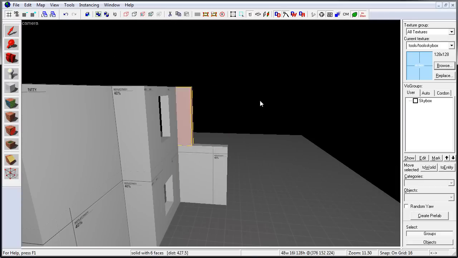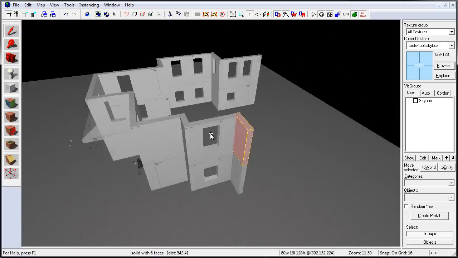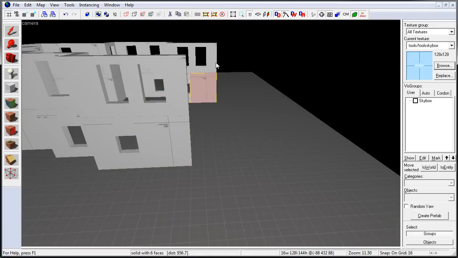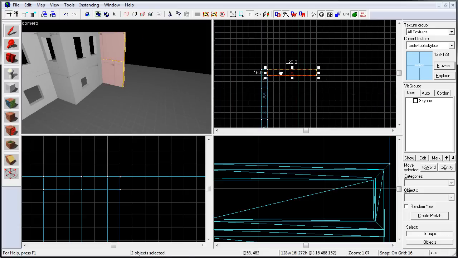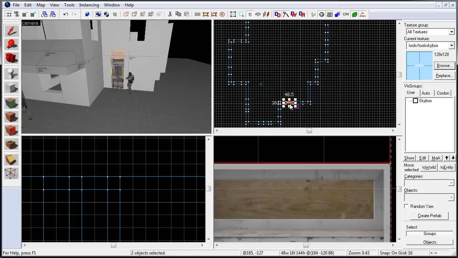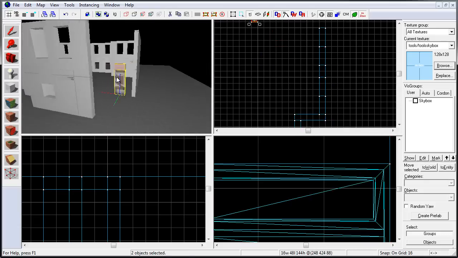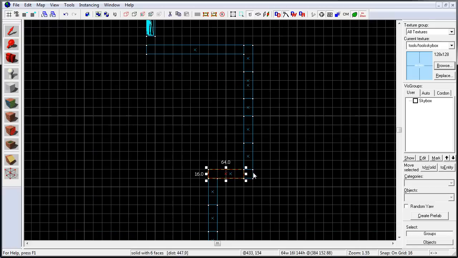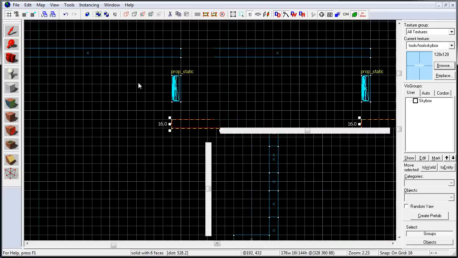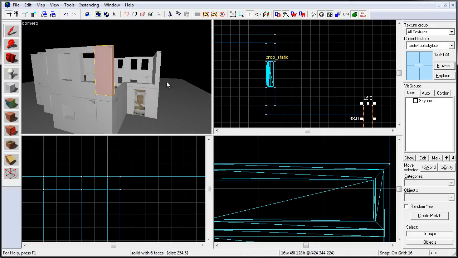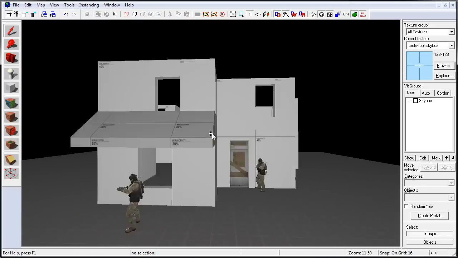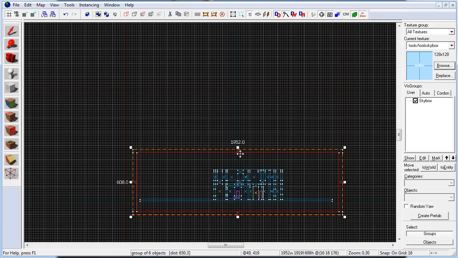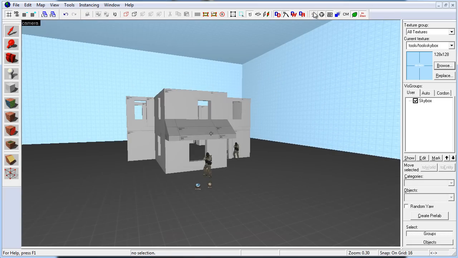Also, I am now reaching the back area where I don't have the reference for. So the other side of the house and the back of the house is something that I will need to create without reference. And this is usually not an issue, especially if you spend some time planning your project, looking for reference, studying your environment, creating the layout, and figuring everything out, how your environment is going to look, play, and function before jumping inside the editor. So in your mind, you should already know exactly how this environment is going to look before you create anything in-game.